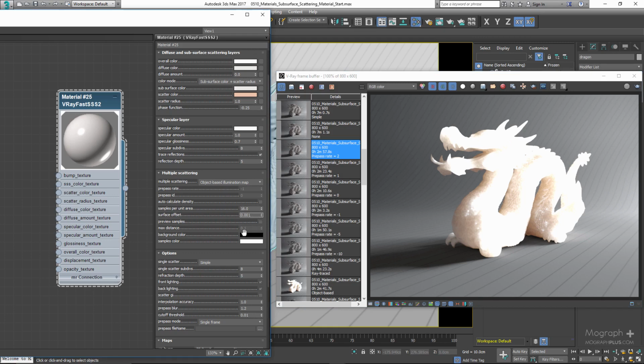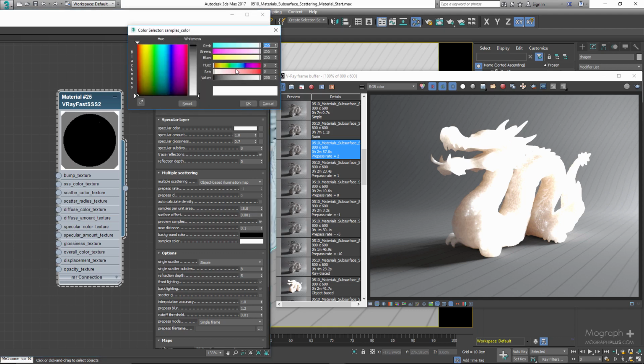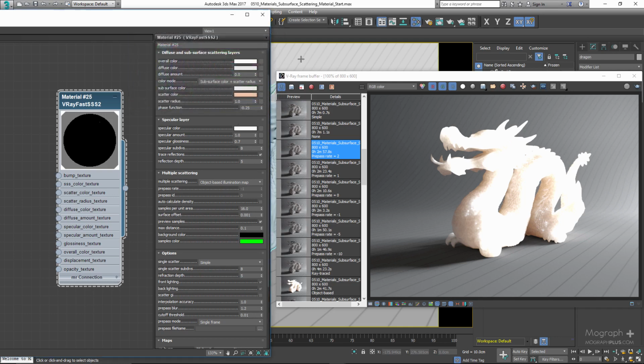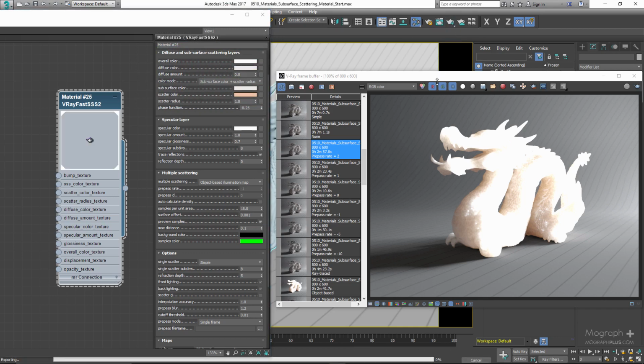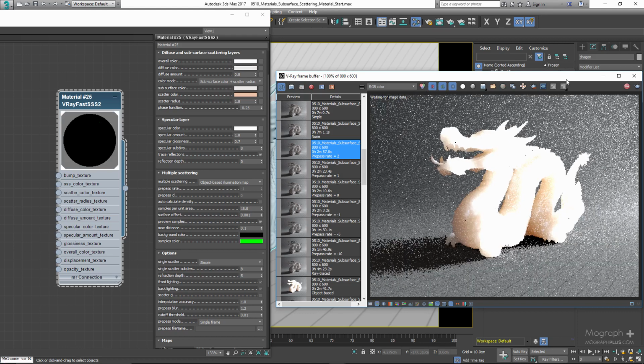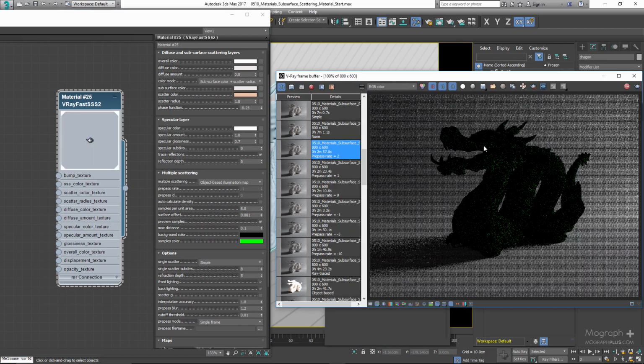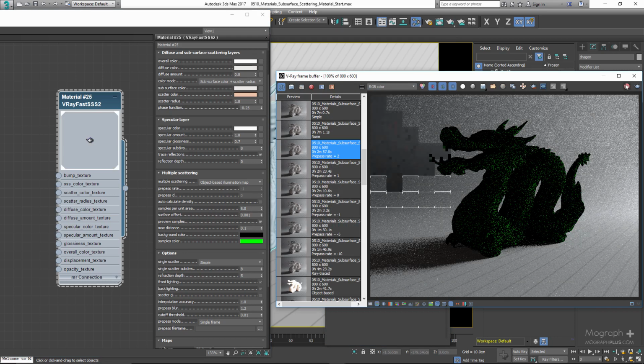Sample color specifies the color of the samples. Background color is the color of the areas without any samples, and max distance is the radius for the circle that represents each sample. Let me just show you a render with preview samples enabled. First, let's enable preview samples, obviously. Change the samples per unit area to something like 6, and change the sample color maybe to a bright green. And you can see the render in the frame buffer and how the samples are placed by the object-based illumination map. Let's change the sample color to white again and disable preview samples.